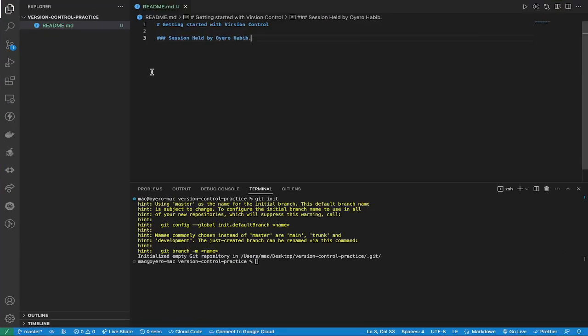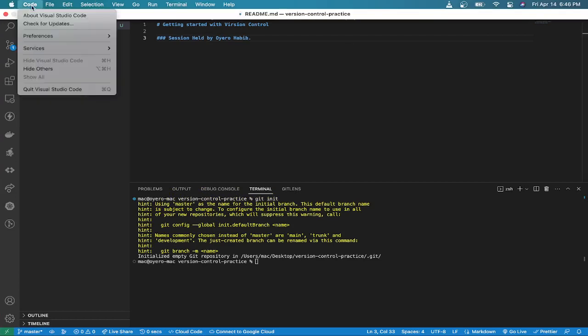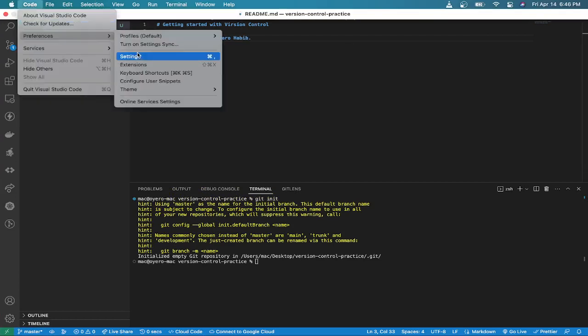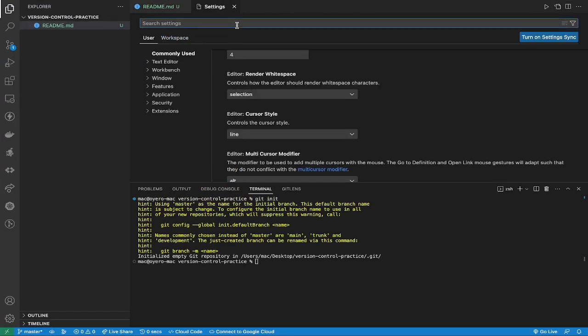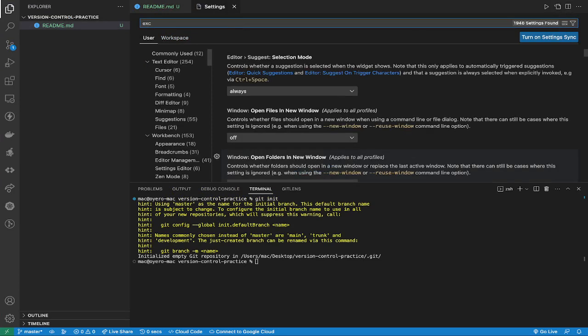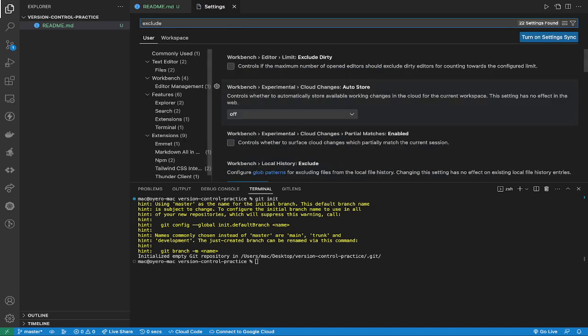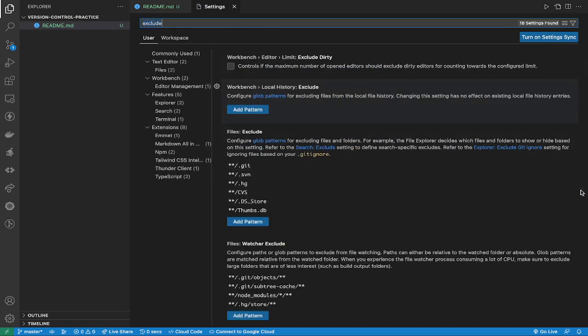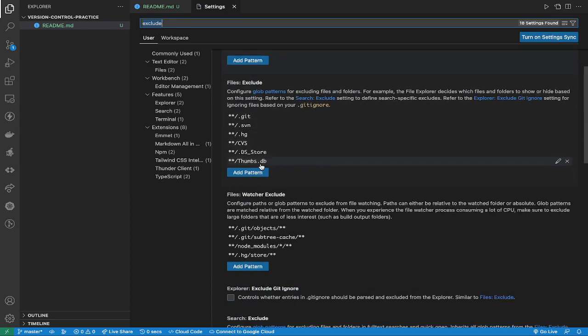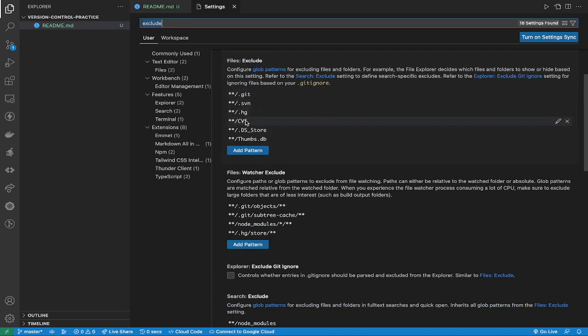If you are using a Mac, simply go to Code here, go to Preferences, and then go to Settings. In this search bar, type exclude, I guess. Once you do that, you'd see these files and then exclude. As you can see, we have .git here at the moment.